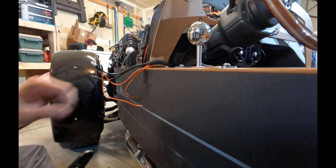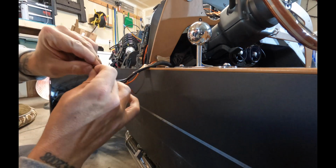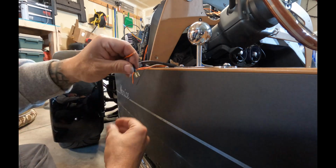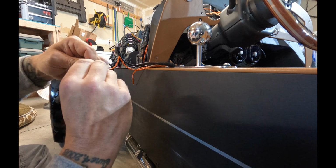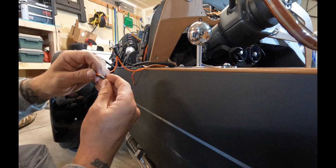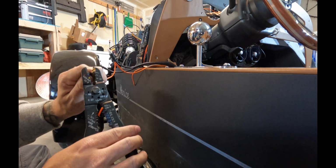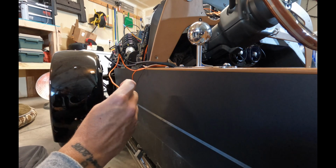And now I'm going to add another terminal on the pigtail so that I can plug this directly into the new speakers. So there'll be a positive and a negative terminal, one on each pigtail. And again, you'll notice that I have all of my wires marked with some tape just so I know which ones are positive and negative. And this is something I did when I ran them on both ends just so I wouldn't get confused.